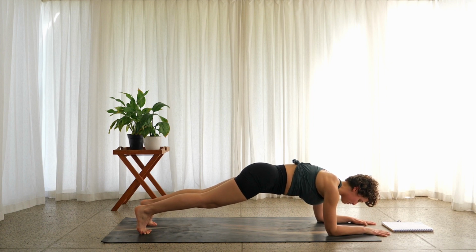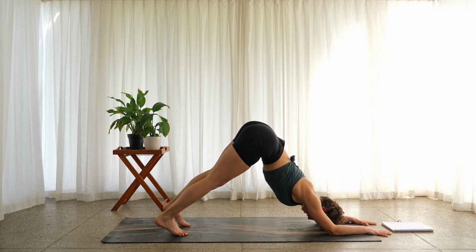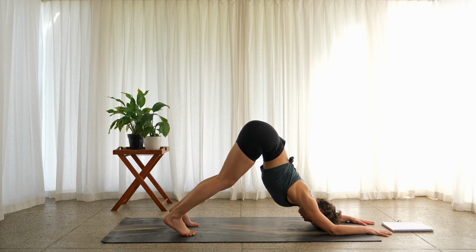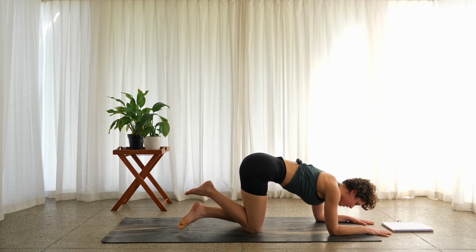And then maybe the feet walk up close to you, lifting the hips high, finding your dolphin pose. Drawing the chest towards the thighs, bending your knees here, shifting the shoulders up the spine. One more breath. And then softening the knees down to the ground. Let's cross over the feet.